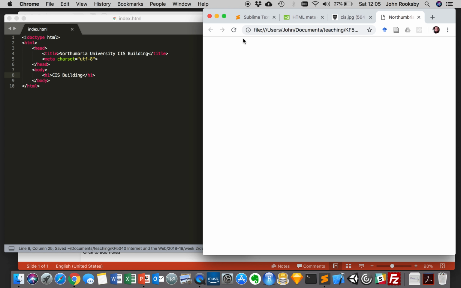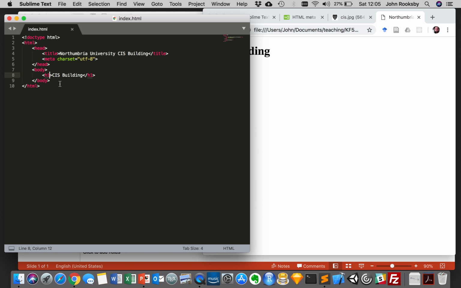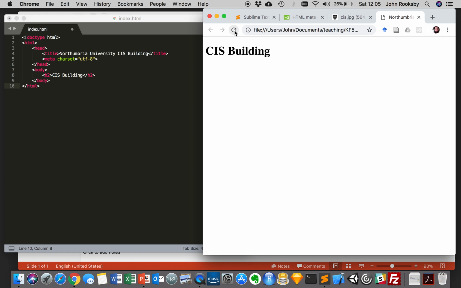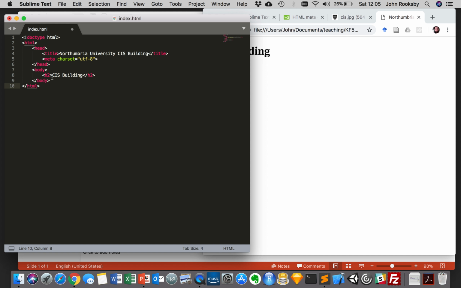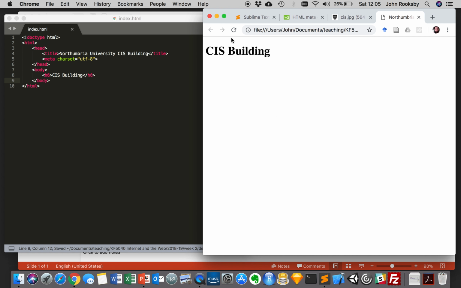If I save that and then reload it here, we'll see that that appears within the body of our web page. Now heading 1 is the main heading that you'd have on a website. You can have heading 2. Make sure you close that properly. Looking exactly the same here, but it's coded differently. And you can have right down to a heading 6 there. And okay, that's gone quite a lot smaller. The heading 6 is displaying in this browser as being smaller than the heading 1 and the heading 2.